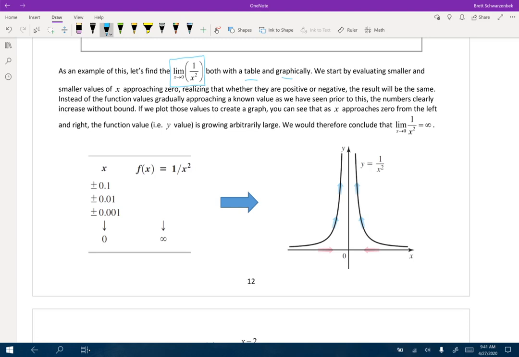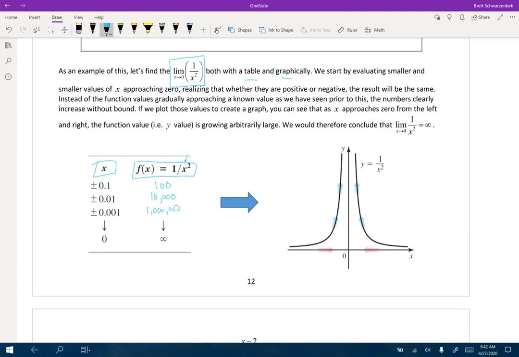So what I did was I made a table. Here's your function 1 over x squared, and I have a bunch of x's to plug in for it. I started with positive 0.1. If you put 0.1 in for x here, you're going to get 1 over 0.1 squared, which gives you 100. Now note, whether you put in positive or negative 0.1, you're going to get the same result because you're squaring x. Then I did the same thing for one more decimal place, 0.01. If I sub that in, positive or negative, into 1 over x squared, I get 10,000. What about one more decimal place? I'm going to get 1,000,000 if I sub that in.